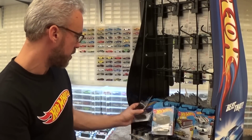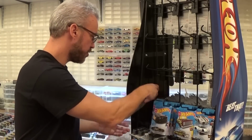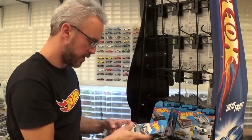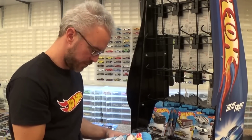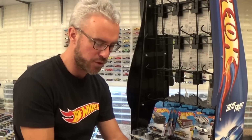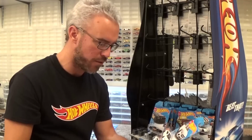I don't really have the patience to spend that kind of money on gas and time searching, often to be let down. And I'm certainly not going to wake up at 6:15 in the morning to stand at the door for 6:45 to be the first one into Walmart. Oftentimes they don't even stock the Hot Wheels shelves at opening. Like today I was at my Walmart and I found a whole bunch of new Hot Wheels, which was amazing, but that was at 10 o'clock in the morning.